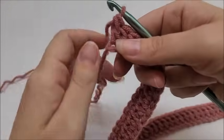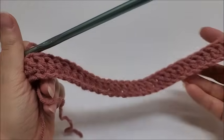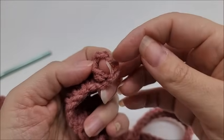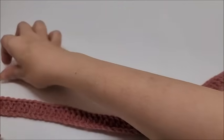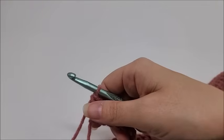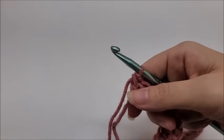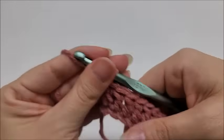All right, I've come to the end of row 1, and you should have a total of 194 stitches now, and that includes this chain here on the end. It counts as a stitch. So counting that, you'll have 194. And 194 is what we will always have at the end of every row. Now we're going to start row 2, and row 2 begins the repeat pattern. Rows 2, 3, 4, and 5 are the repeat rows. So it's a 4-row repeat.